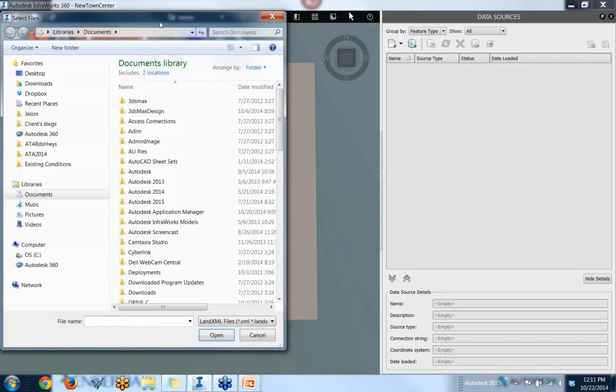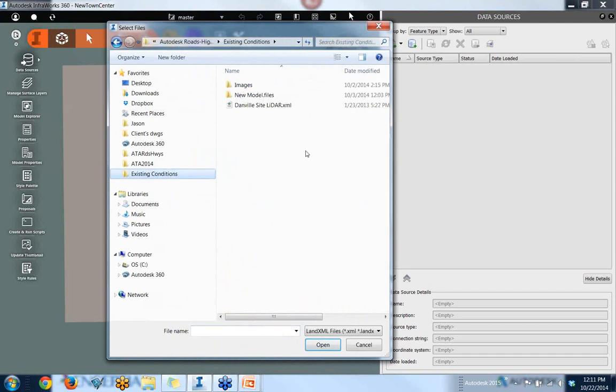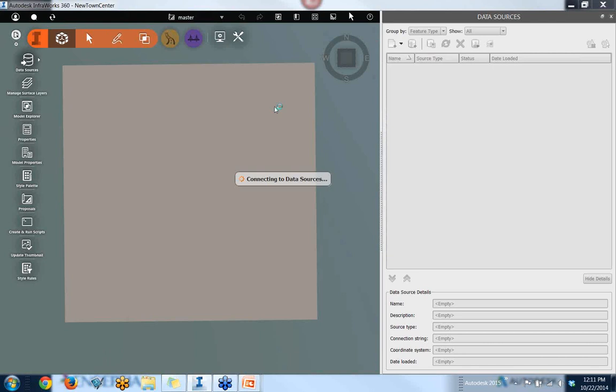For this example today, I'm going to be using a LandXML file to represent my terrain. I have a folder here, so it takes me right there. This is the Danville LiDAR XML file, and I'm connecting to it. Okay? For all of you Map 3D or Civil 3D users who bring in GIS data, this is very similar to attaching files within the Map workspace in the Map Explorer tab. It's very similar, except it's not keeping that connection tied in. I'm just importing it here.